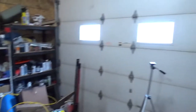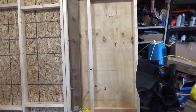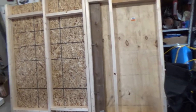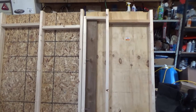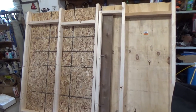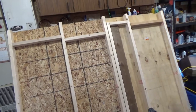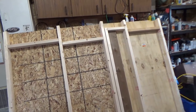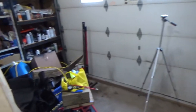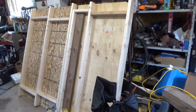That way when I go to put it in the trailer, I bring all the 2x4s in, I put them where they're supposed to be, then I bring in the boards and just set the boards on top. And that should be good enough. Once you've got a mattress, the weight of the mattress on top, it hopefully shouldn't go anywhere. Or I might make something to clamp it or just kind of hold it in place. But that's my plan. That's what I'm going for right now.